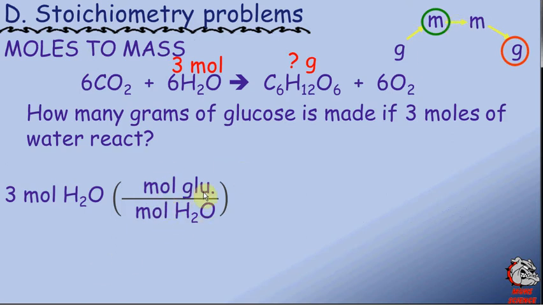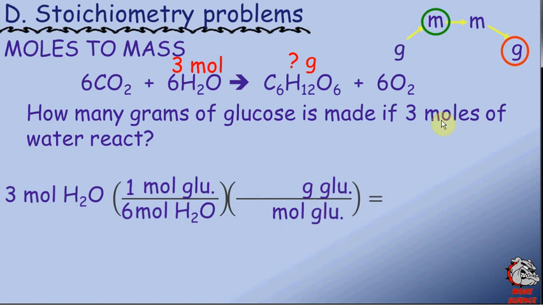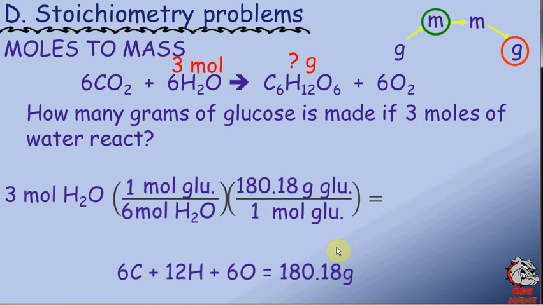When you have 2 different substances being compared, you have to go up and you have to look at the chemical equation. 6 goes with water, 1 goes with glucose. The moles of water are going to cancel, leaving me with moles of glucose. So moles of glucose has to go down here to the bottom. We're now at this M, and I'm going to grams of that same substance. So grams of glucose goes on top, and when you have the same substance, 1 goes with moles, and I need to find the molar mass of my glucose.